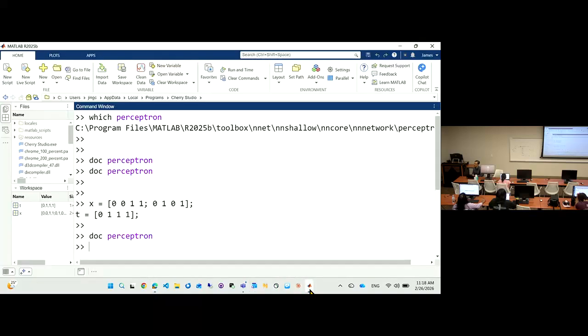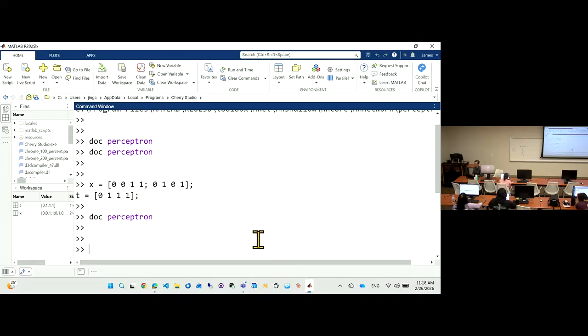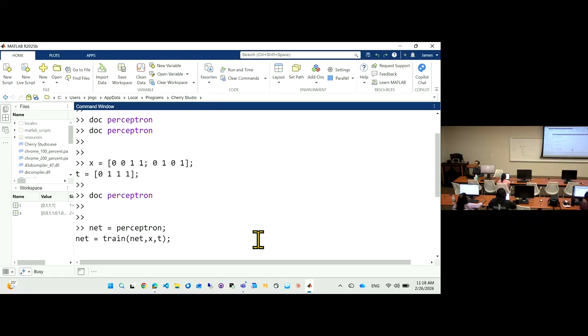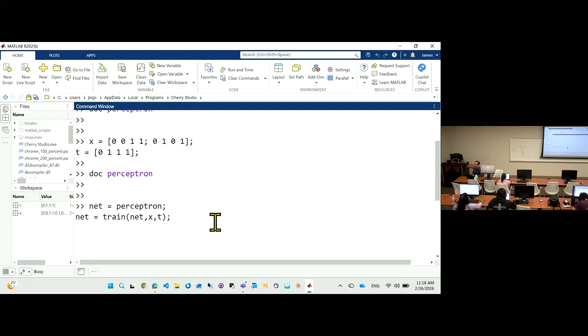So perceptron is kind of a very simplified neural network. And then we can just train this net by using this input X and output T. Now the net is trained.